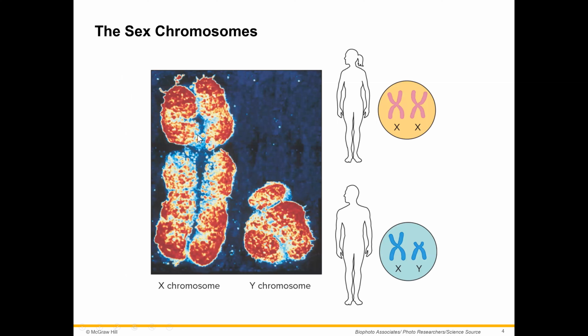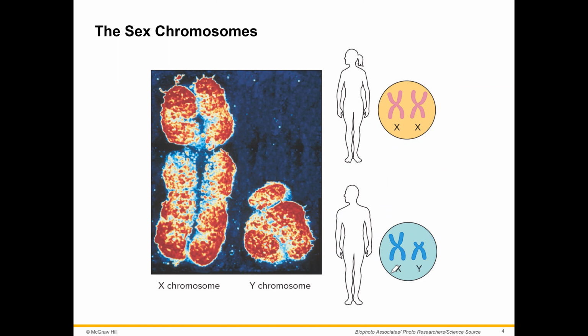X and Y chromosomes are different. The Y chromosome is way smaller and has fewer genes, and the X chromosome is a bigger chromosome with more genes. So you see over here that all females have 2 X chromosomes, and a male will have an X and a Y chromosome. Even this looks like a little X, right? But that's just a duplicated chromosome. All chromosomes, when they're duplicated, look like an X, but that's a bigger X chromosome and a smaller Y chromosome.